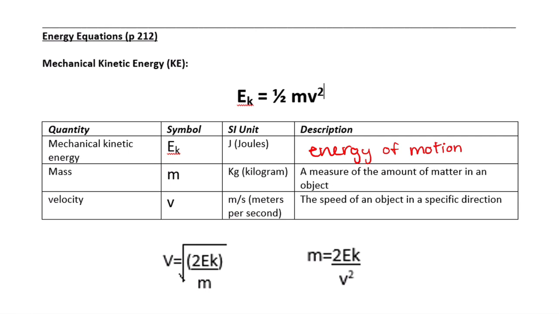If you're looking at kinetic energy and you're given the mass and velocity, you can use the main top equation. If you were given kinetic energy and mass and wanted to figure out how fast something was going, aka the velocity, you'd use the V equals equation. If you were given kinetic energy and how fast something was going, but you wanted to find the mass of the object, you'd use the M equals equation. So write them down so you have them. But if you are able to rearrange and solve as you go, that's even better. That's ideal, especially if you're hoping to take physics next year.